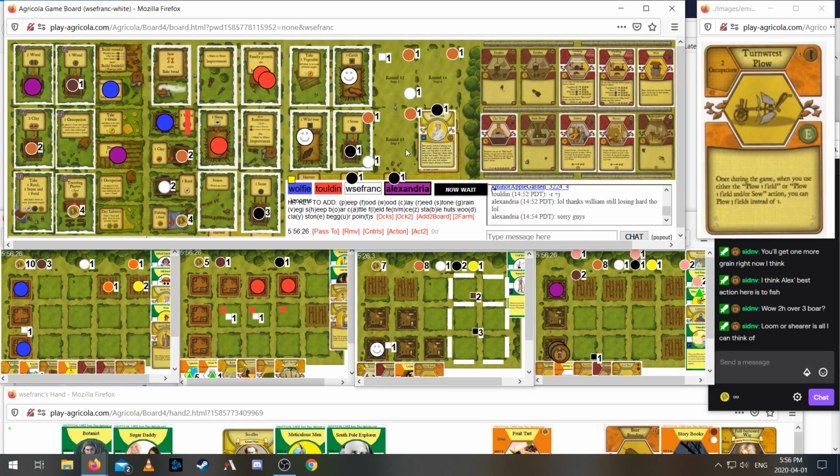Maybe he thought that me taking 2 cattle over 3 boar was a signal that I don't want the 3 boar. So then he thought, I'll take the 2 sheep and then get the 3 boar back. Which is not what happened, but maybe. I don't actually think that's what he thought, but I'm just spitballing ideas here. We're brainstorming, guys. There's no bad ideas.